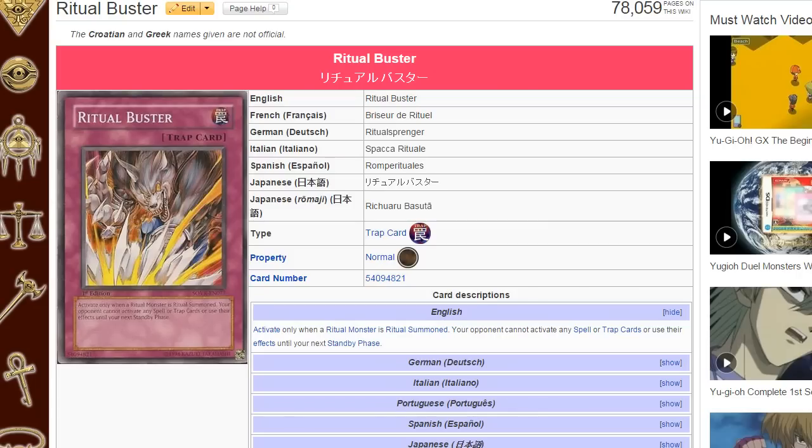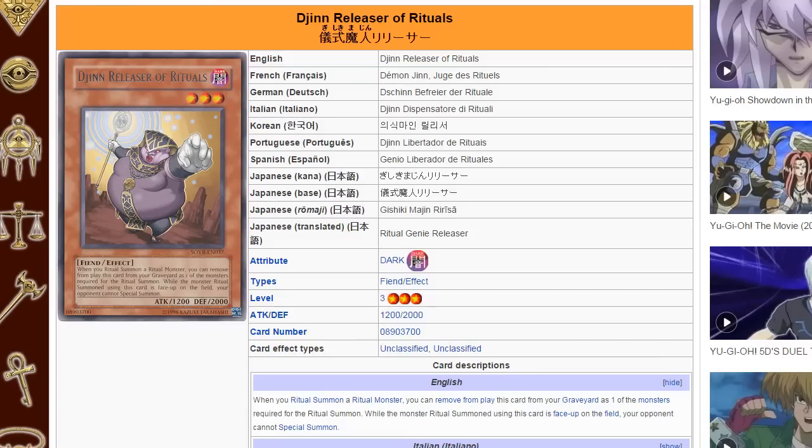But Ritual Buster, I feel like it's lackluster because of the Djinn release of Rituals, because now everyone in the OCG is main decking it. Like I said, I thought it was a dumb idea to side deck it, and they finally decided Asian Ice was right, even though they probably never even heard of me from the OCG. Well, actually I lied, because I did go over there and some people did know.